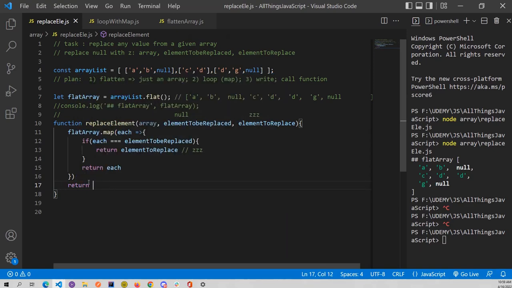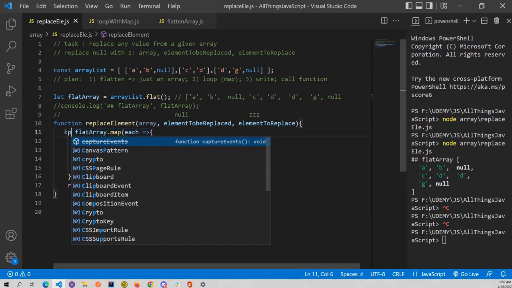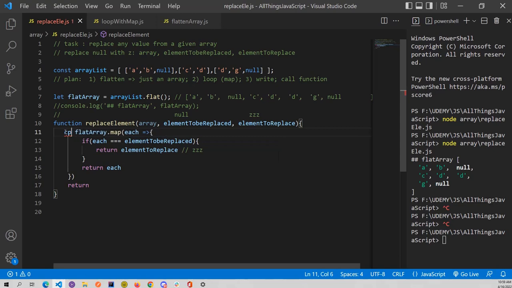But what do we return? We cannot return each from here directly because this was in the scope, and we want to return it outside of it. Therefore, we want to save this into a variable. That's the beauty of JavaScript. It's very flexible. You can save the forEach loop result directly into another variable.